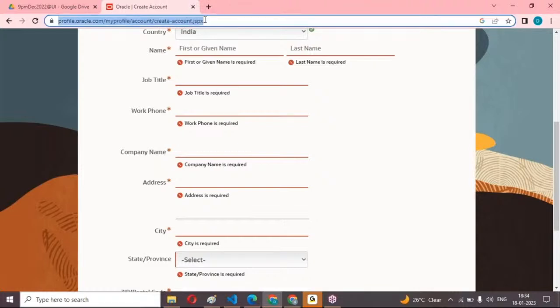From this URL we can understand this web page is interacting with the front end. The front end is interacting with a server. That server page is our Java page. This web page is interacting with your front end HTML page only, but this HTML page is interacting with a server page. That server page is our Java page. So the front end is interacting with a server page, here a Java page.